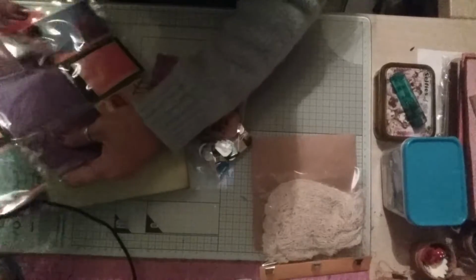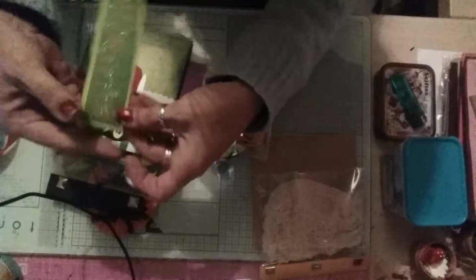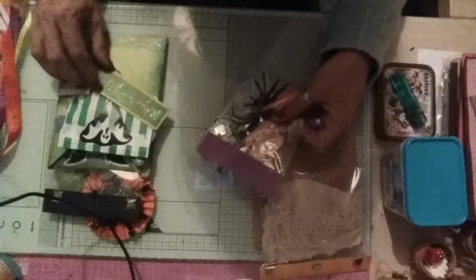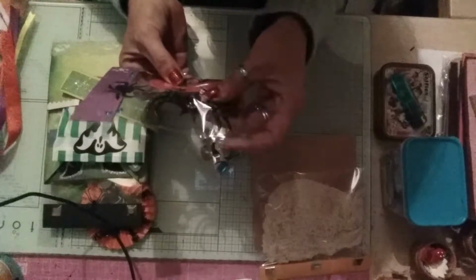I'm going to leave the pocket letter till last, my lovely. I'm not even going to look. I'm going to look at the front and sit it there for a minute, and here's the pocket letter. This has Halloween on it in that sparkle pen again. You see that? Halloween. Some embellishments she's made. Pumpkins and a spider.